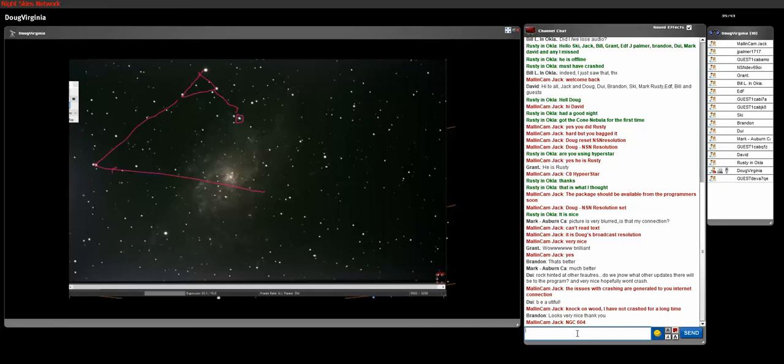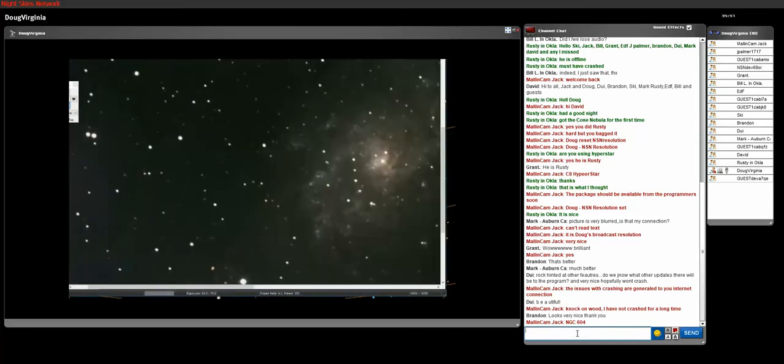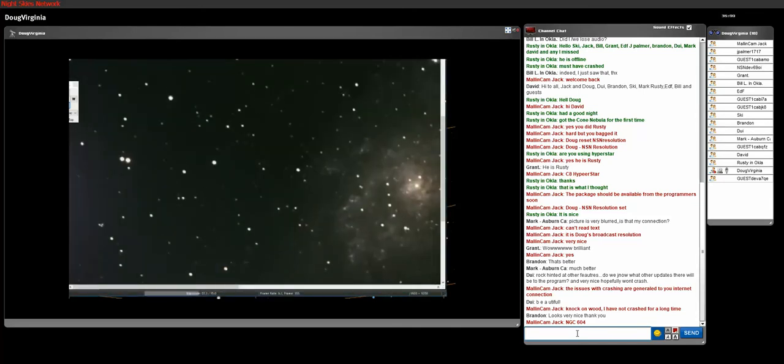I'll circle it first. It's right there under the little circle. And I'll erase this mess now, and you can see. I will zoom in on it so we can all see it. And I'll point it out. There's the double stars right there, and here is the globular.